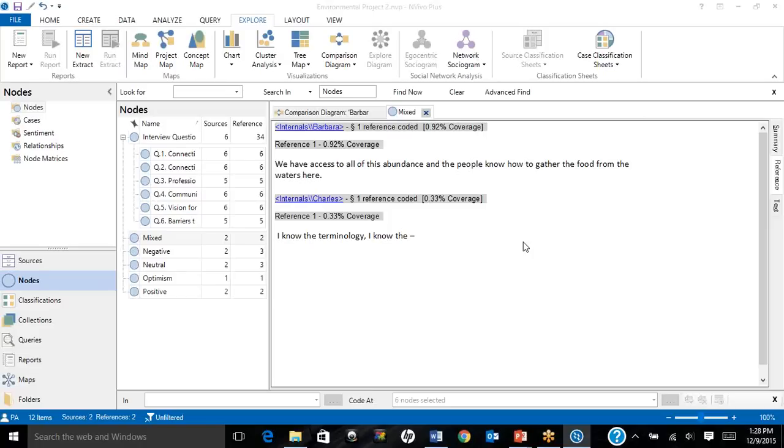Oh, great. And also, you demoed the import and the coding for Word documents and other textual documents. I've got a conundrum right now.